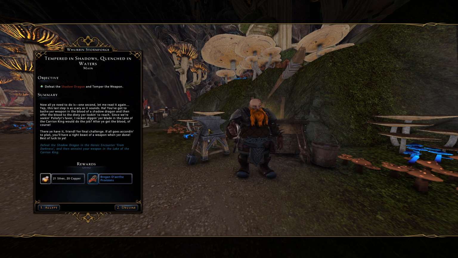One second, let me read it again. Yep, this last step is as scary as it sounds. You've got to bathe your weapon in the blood of a shadow dragon, and then offer the blood to the deity you're looking to reach. Since we're seeking Silither's favor, I reckon dipping your blade in the lake of the Carrion King would do the job. After you get the blood, of course. There you have it, friend. Your final challenge. If all goes according to plan, you'll have a right beast of a weapon when you're done. Best of luck to you!